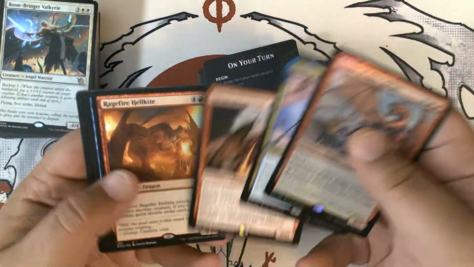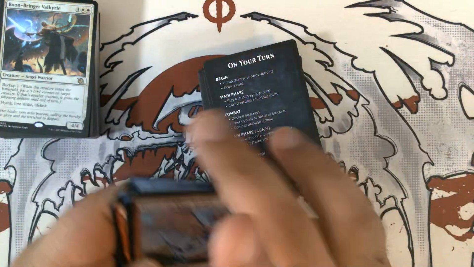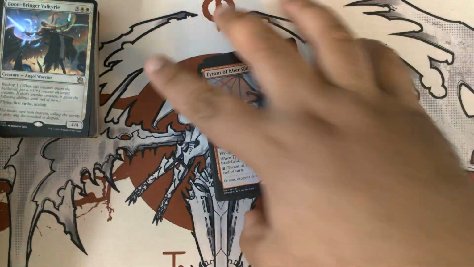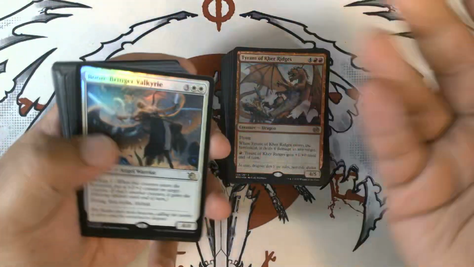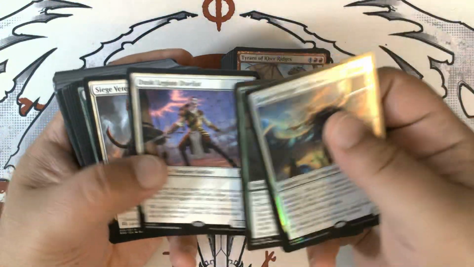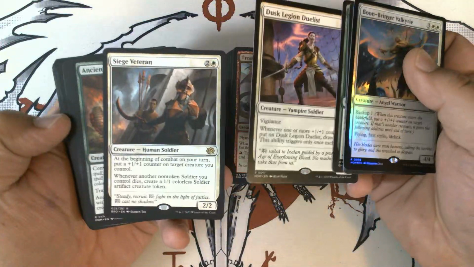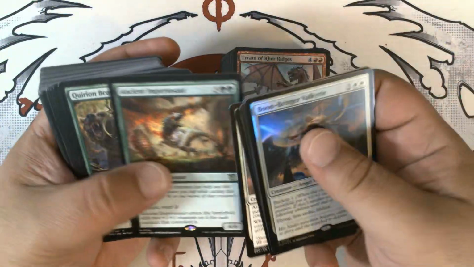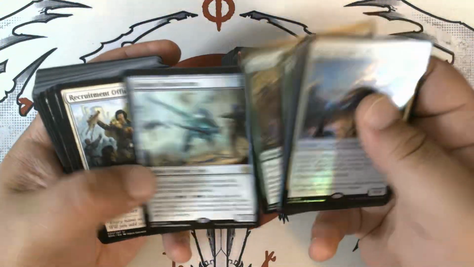Like Shivan Devastator is actually good. Aether Channeler is actually good. Godric is actually good. Same goes for Boonbringer Valkyrie. That actually sees play. So does Entrench. Silverback Elder, same. Dusk Legion Duelist and Siege Veteran are 2 premium cards in one of the top meta decks at the moment. Quirion Beastcaller also part of a meta deck at the moment. Recruitment Officer, the same there.